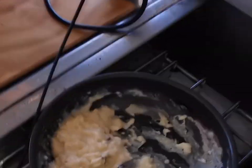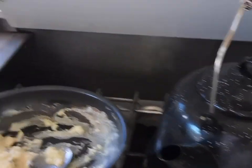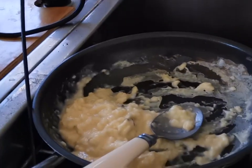Oops, can you see that? And coffee and toast. I don't think you can see that. Right. I better watch these. I've already got a little bit of brown stuff in the eggs, but that doesn't matter. Bit of extra crunch. Okay, see you in a minute.